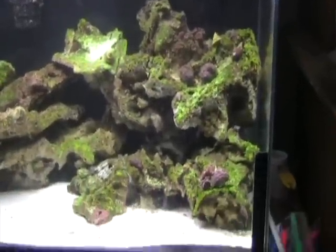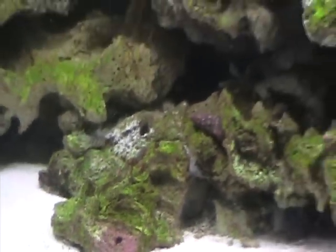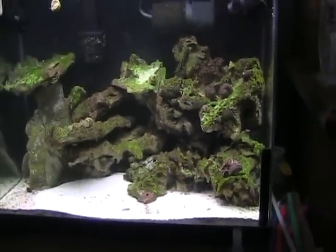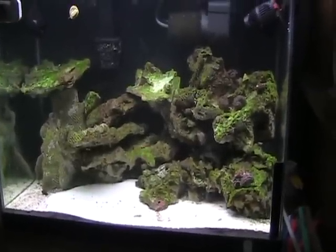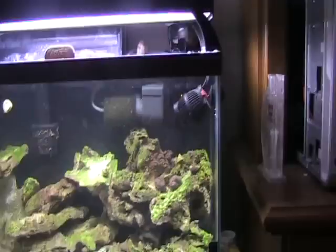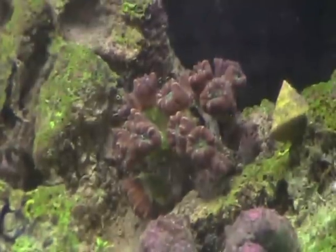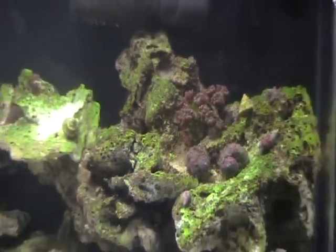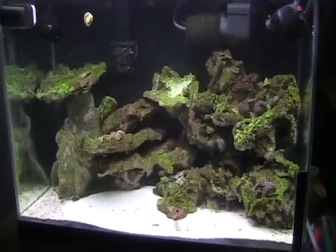As you can see, the coralline algae in the tank is really growing at a pretty fast rate. Also, if you watched my first update, you'll notice that I moved my sea focata into its position on the rocks, but I'll do a more in-depth update about that coral again later.